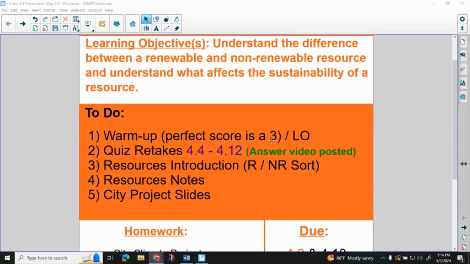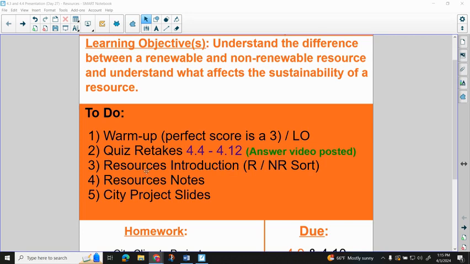And then, for today, I'm going to go over the warm up with you. The best you can do on the warm up is a 3 because question number 4, I have to hand grade. Quiz retakes, really important. You have today until the end of the week next week to complete your retake. I have made a video with all the answers posted in there. So I'll show you where you can see that in just a moment. I should have shared back to you your scores. You should have gotten an email from me yesterday morning that shared your score so you can see what you got right, what you got wrong, and you can see the correct answer. And then you can use the video to get a better explanation of why it is what it is.